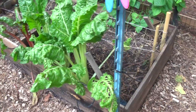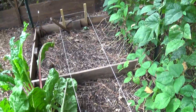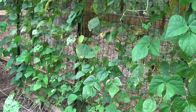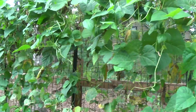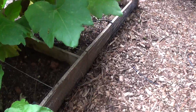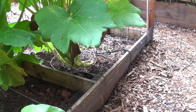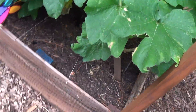This bed is doing just fine. We pulled out all of the bush beans — they were done. We are pulling some of the pole beans, and honestly they're not doing that well; there's a little bit but they just don't seem to be getting the sun. We took one of the zucchinis that was in a blue bucket and transplanted it over here — it seems to be doing just fine.